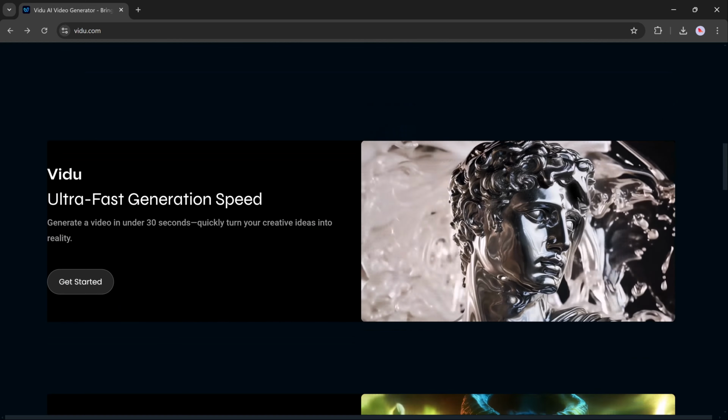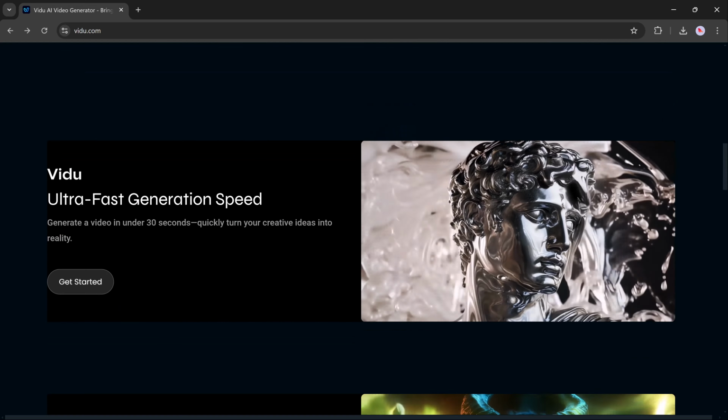Next, customize your video settings. Set the duration to determine how long the video will run, select the resolution, and choose an aspect ratio. Once everything is ready, click the Generate button. Vidu's AI will interpret your text and create a high-quality video that matches your description. This feature is perfect for turning ideas into engaging video content without needing images or complex editing skills.